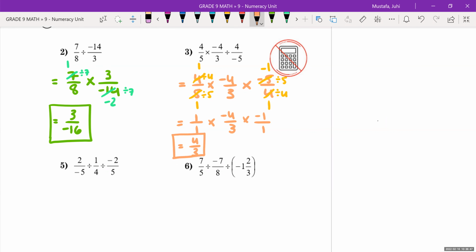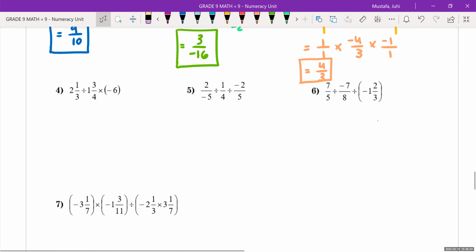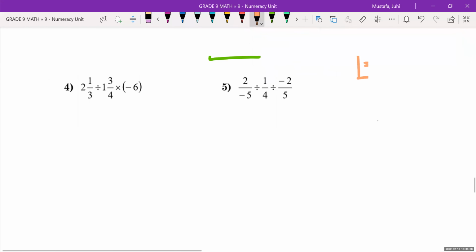You guys, does this make sense? You getting the hang of it? Okay. We're going to get into more complicated questions. So we only have 4 more, and then you're going to have the rest of the period to work. Let's look at question 4.